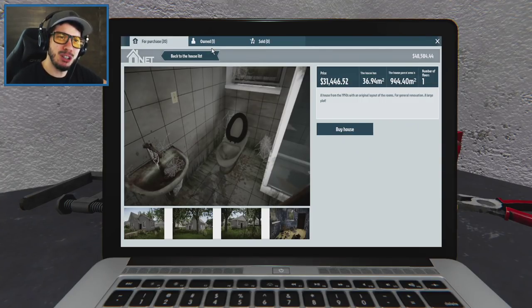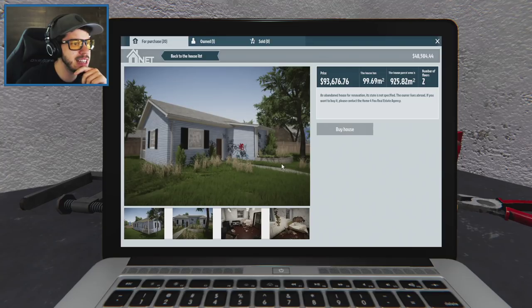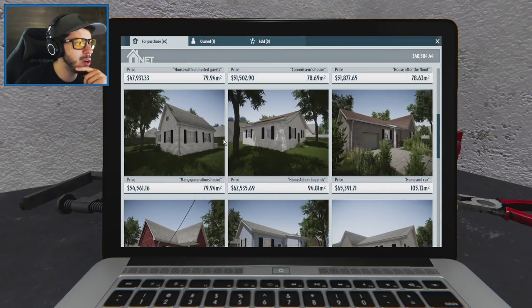But I think we can make the most profit from buying the cheapest property with a big plot of land. I'm just curious, though. If we go back to, what's this one? The house that is hiding something. It doesn't show you what it's hiding. An abandoned house for renovation. Its state is not specified. The owner lives abroad. If you want to buy it, please contact the Home For You Real Estate Agency. You know, I'm my own real estate agent, bro.